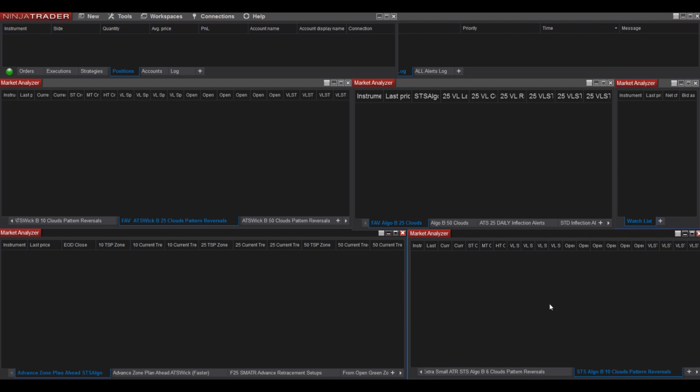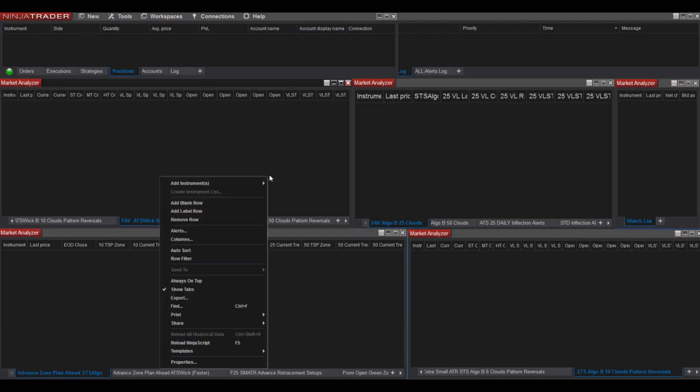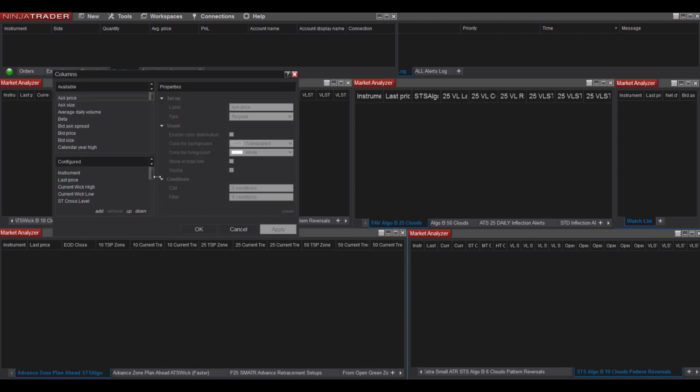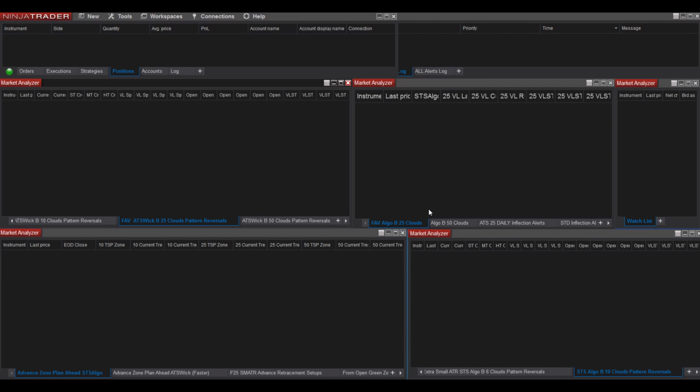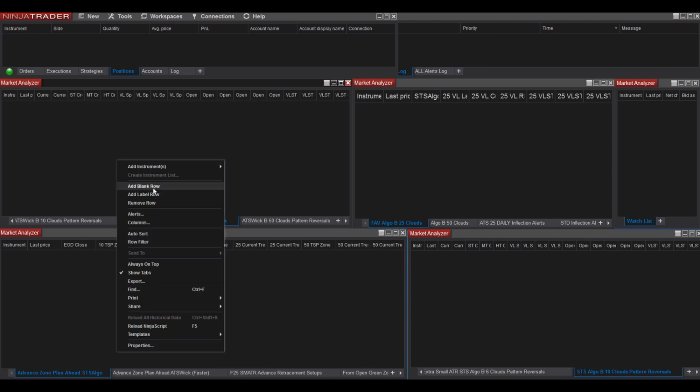You do not want to modify any of these in any way. The columns that are used to create the scanners are very complicated. They're even complicated for me, and I've been using this for over 2 years. It's a very complicated procedure and set of scripts that are written in here. There's no reason for you to change anything because you have no idea what to change it to. What you can change is the alerts that are pre-built.